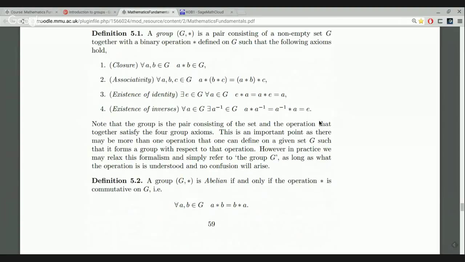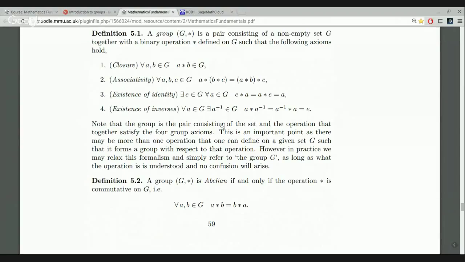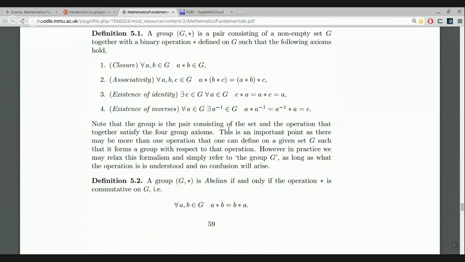And then property 4, to go along with that, is the existence of inverses. For every element A in the group, there does exist an element which we denote here A superscript -1. You read it in English as A inverse. So for every A, there does exist another element A inverse, such that when you multiply the A and this other element A inverse together, you get back the identity element E. And in certain special cases, this A inverse element could in fact be the same element as A. So you could have a self-inverse element.